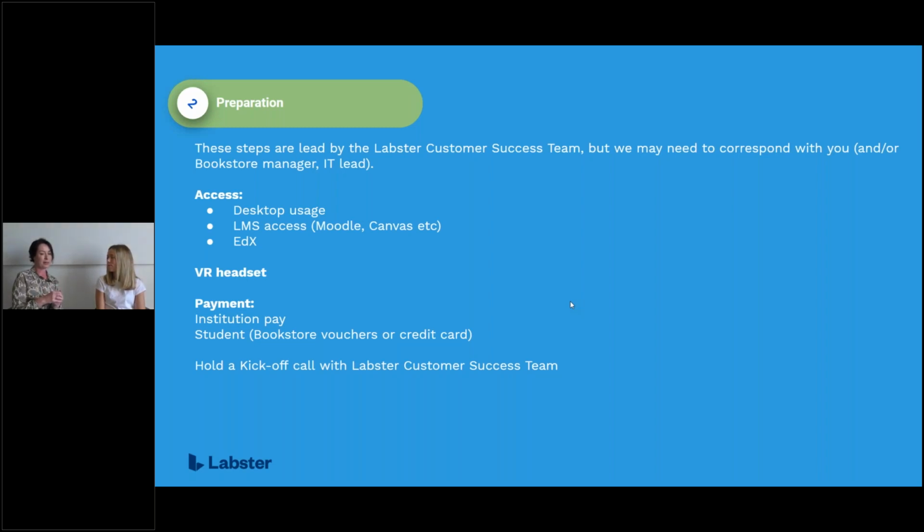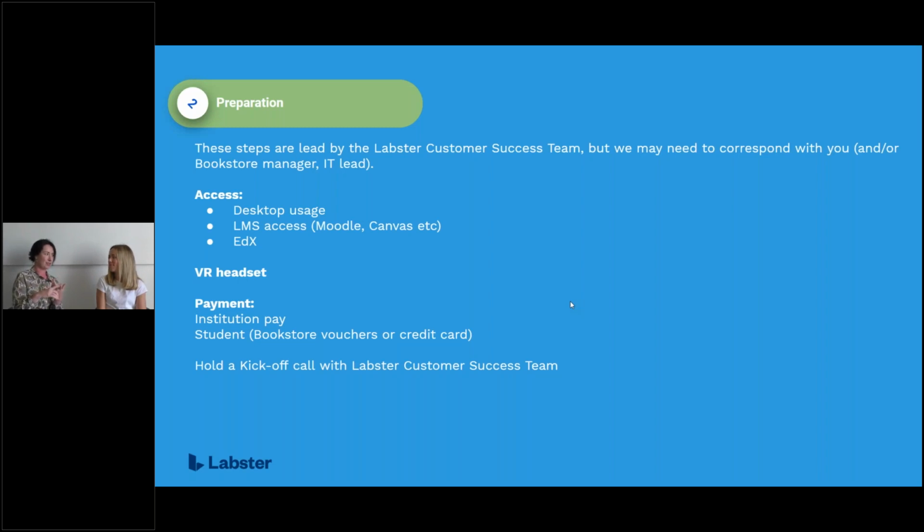And this is about making sure the simulations are going to function the way you need it, and it's about allowing access and making sure that's set up properly. So this is where your customer team will be working really closely with you and asking you to think about whether you want to be accessing the simulations through a desktop screen, which is primarily the way we see the simulations being used, or maybe you're thinking already about using VR headsets. So that's a decision to make.